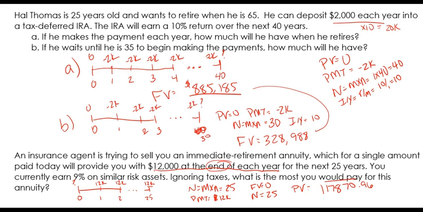Would you pay more? You would not, because if you paid more than this amount, that means you would be earning less than your required return because you must earn 9%. Would you pay less than $117,870.96? Absolutely. Because if you pay less than $117,870, then you're earning more than 9% on this investment. And 9% is the cutoff. So I hope that helps with your calculations.